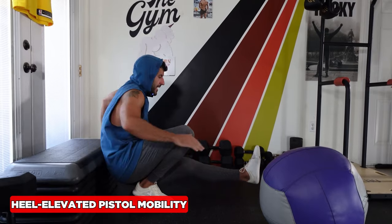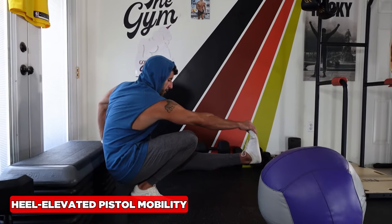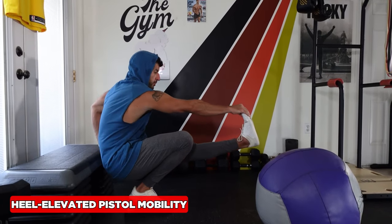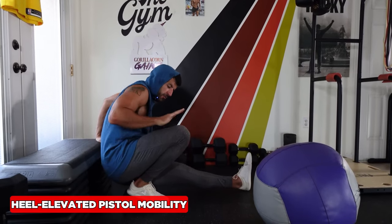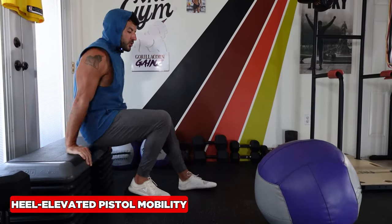Now I can take an arm and reach here and really help get me more forward. And I can even do the liftoffs with just one arm to assist. So I can just spend time in this position, even rocking back and forth, using this hand to push forward more, trying to create a situation where I'm getting more bends without pain.